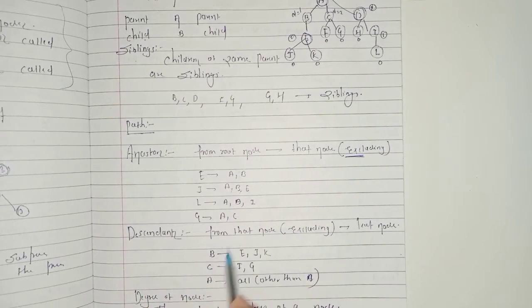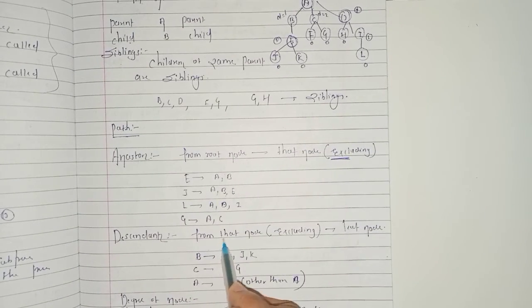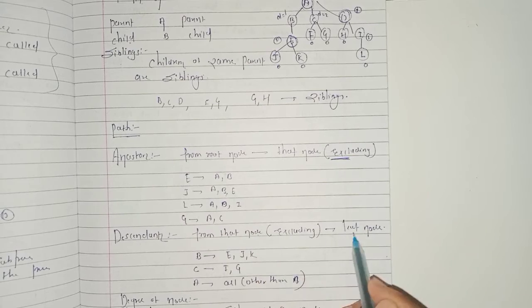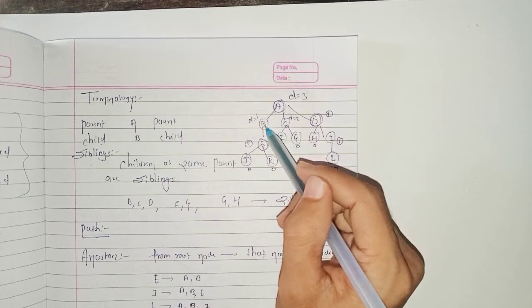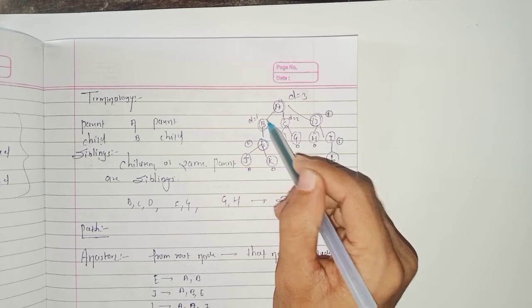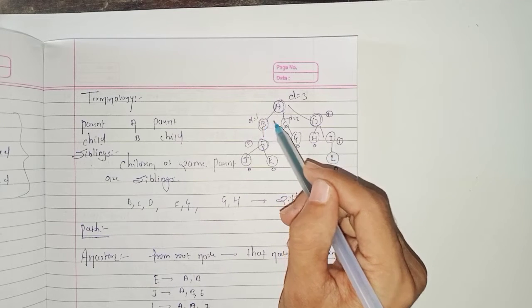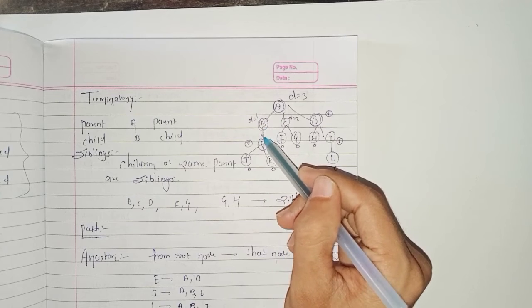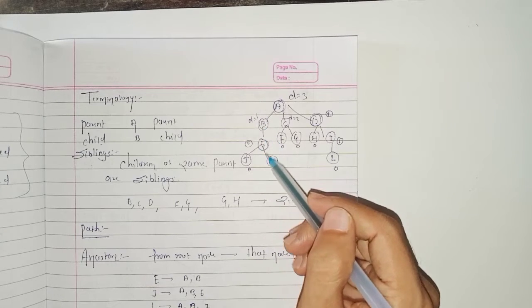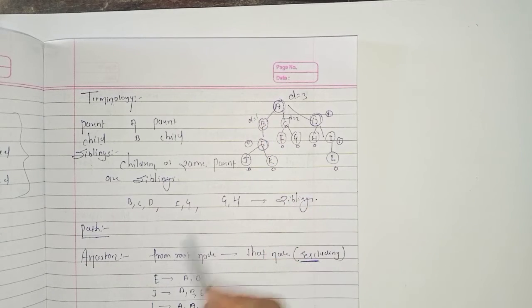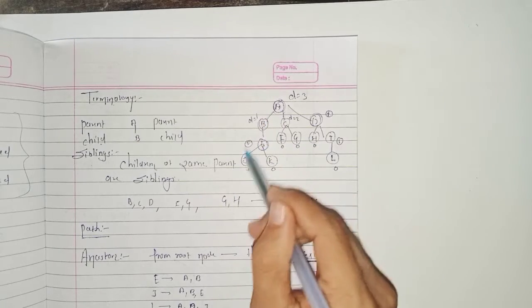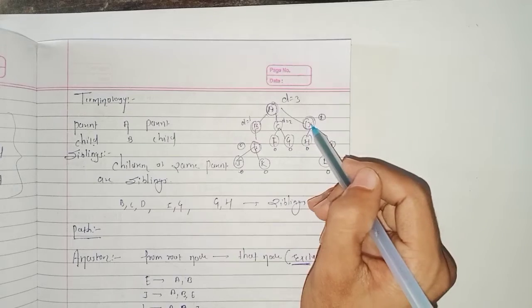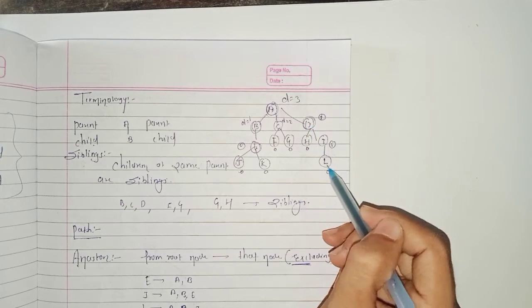What are descendants? Descendants means the nodes below that node, down to the leaf nodes. Let us suppose I want to find the descendants of B. We exclude this node and all the nodes below it up to the leaf nodes are considered descendants. For B, the descendants are E, J, K. For D, they are H, I, L.